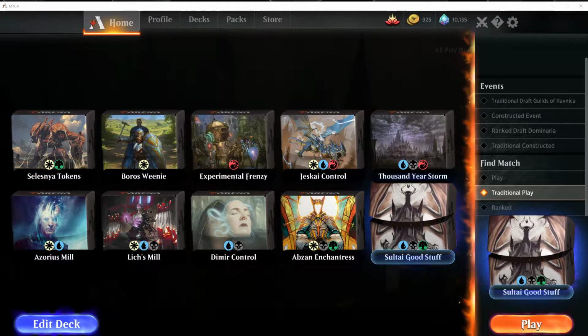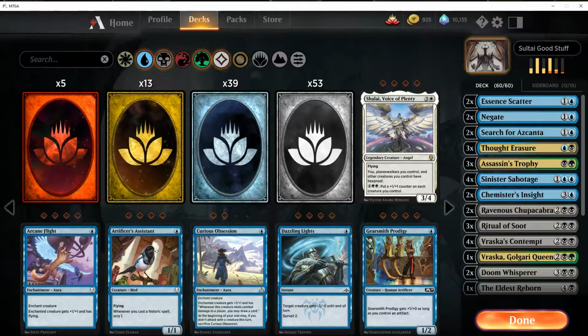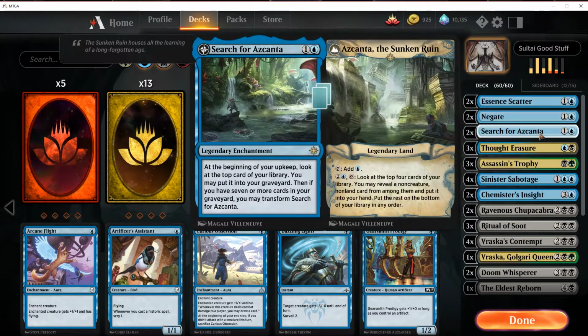So today we're going to be playing Sultai Good Stuff. Let's take a look at the deck really quickly. Basically, the deck is built out of anything and everything that's good that's in the Sultai colors. So I have some counters, right? So I have some Essence Scatters, I have some Negates.